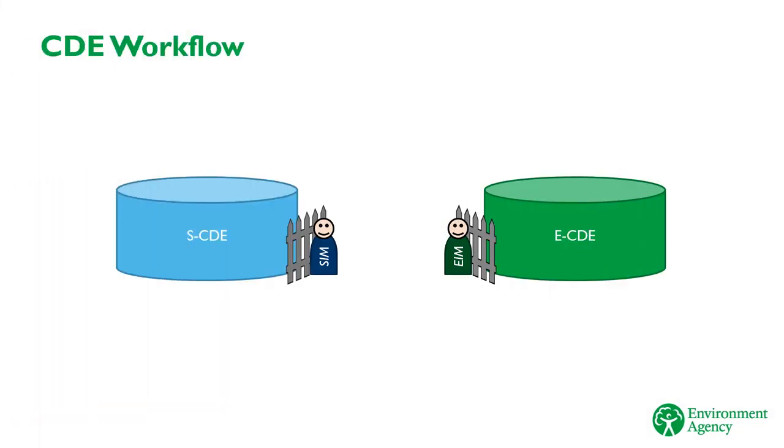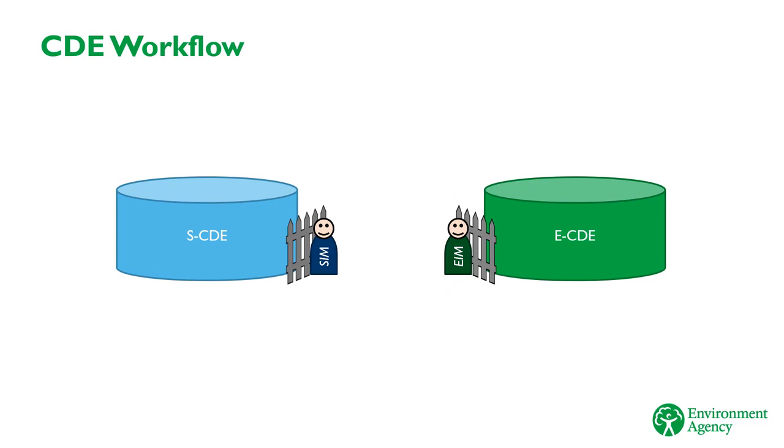File statuses are managed in the E-CDE by the Supplier Information Manager and the Employer Information Manager. As we've shown, the Supplier Information Manager is responsible for adding files to the E-CDE and adding its status, work in progress, shared or published. For shared and published files, the Employer Information Manager is then responsible for verifying that the file is suitable to be accepted into the E-CDE with the supplier's nominated status. They can either accept the file into the E-CDE as verified, or they can reject the file and notify the supplier what needs to be changed.